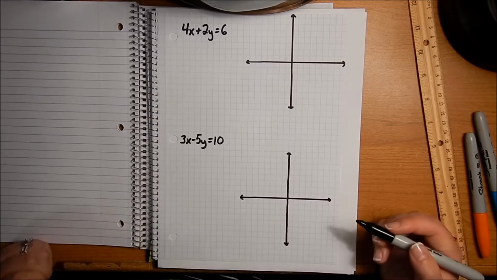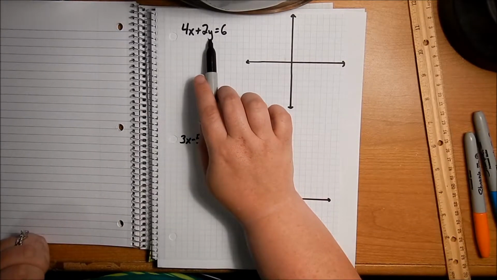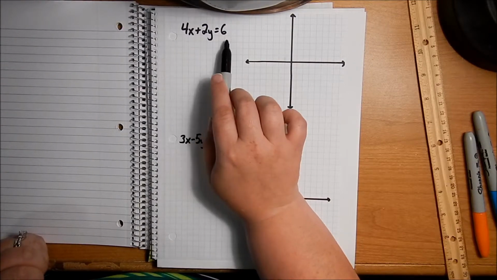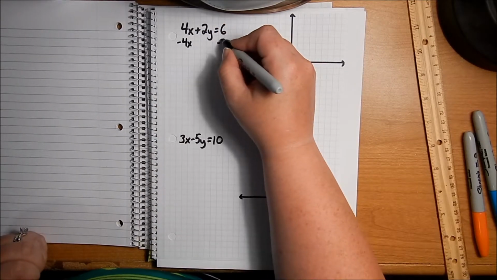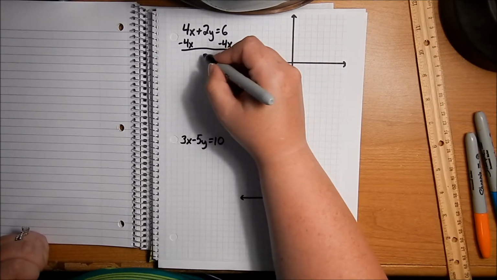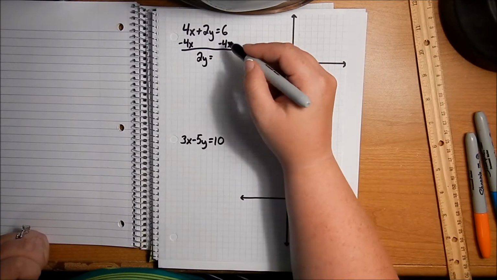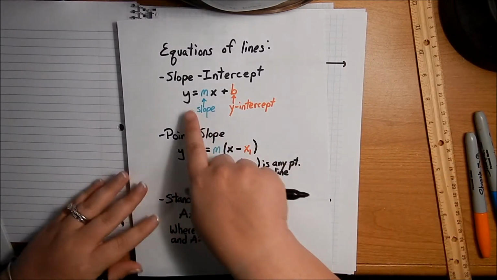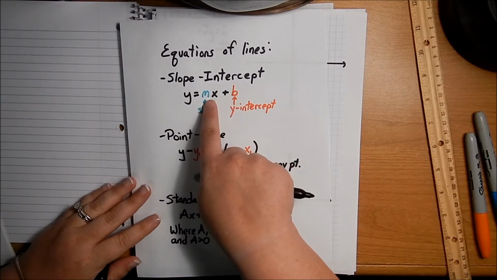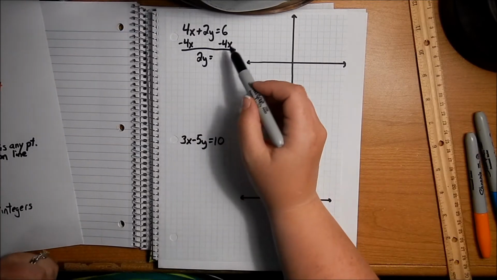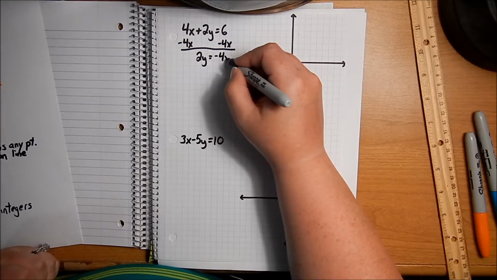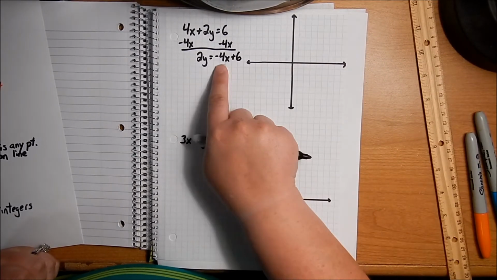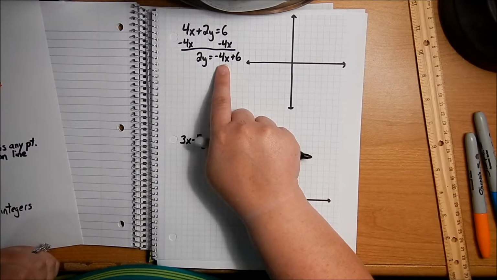And if you remember, slope-intercept is my y equals mx plus b. So all I really want to focus on is getting the y by itself. So what I need to do first is to move this entire term to the other side. Since it's a positive 4x, we'll subtract 4x from both sides. So I really have 2y, and now I remember slope-intercept form has y equals mx plus b, so the x term comes right after the equal sign. So instead of writing 6 minus 4x, I really want to write it as negative 4x plus 6, because I want that x term to come first so that I'm in the right form.